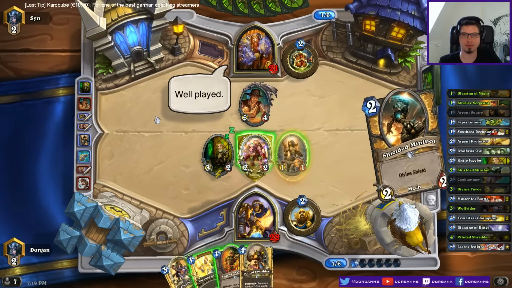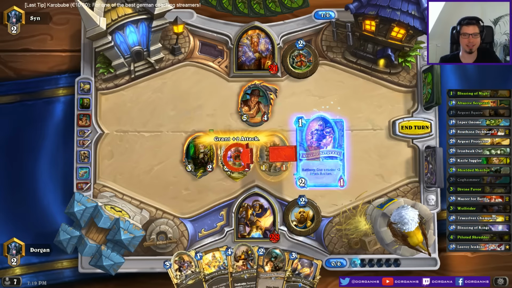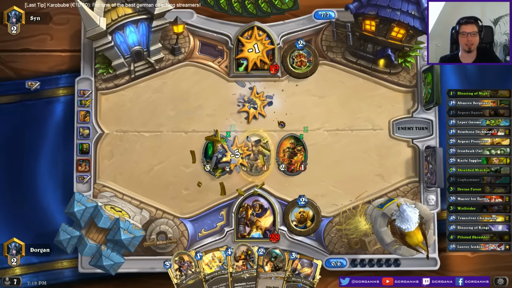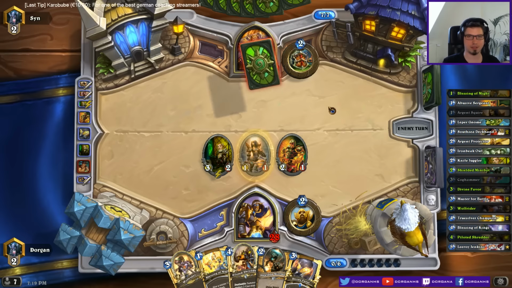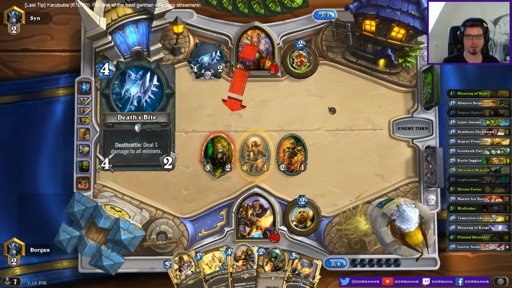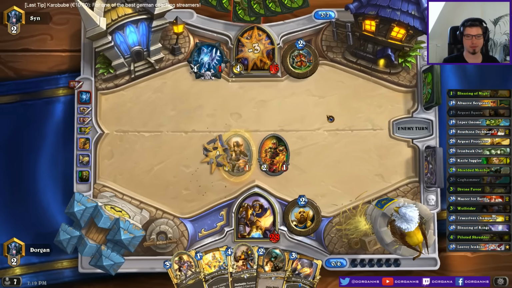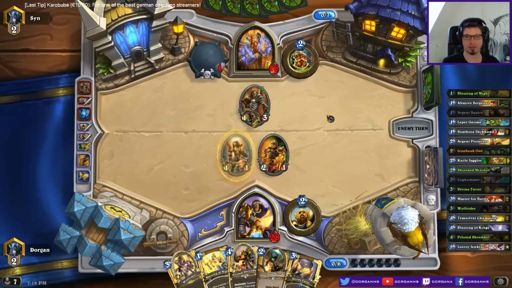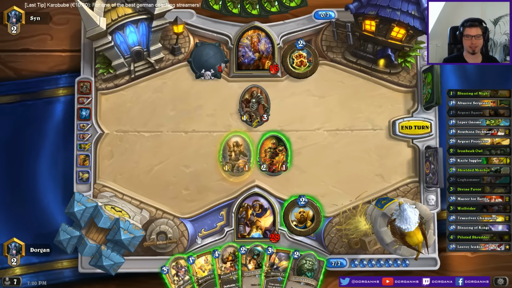Well played. Well played. Keeping the divine shield around here should be worth it. I also have another divine favor. Okay. I'm not sure about this turn now. Speak to me. I have 3, 6, 9.